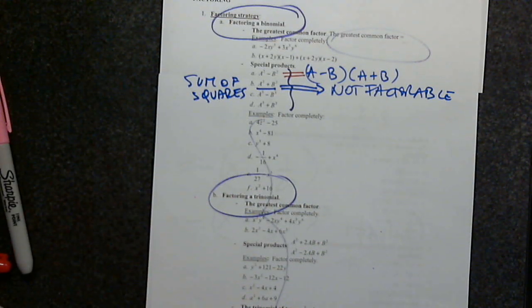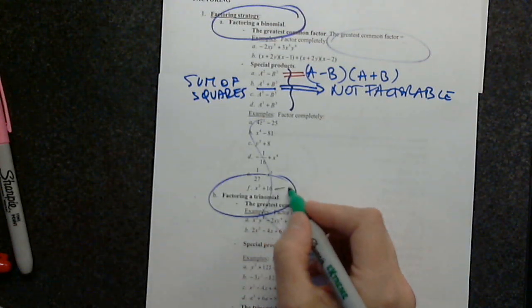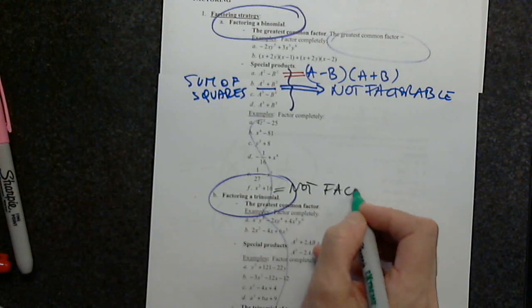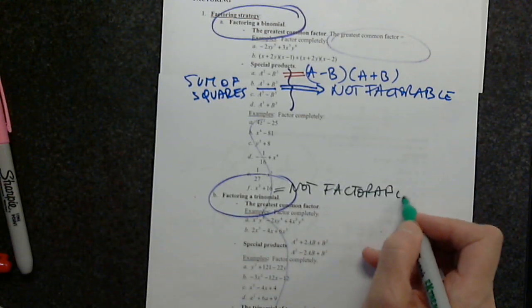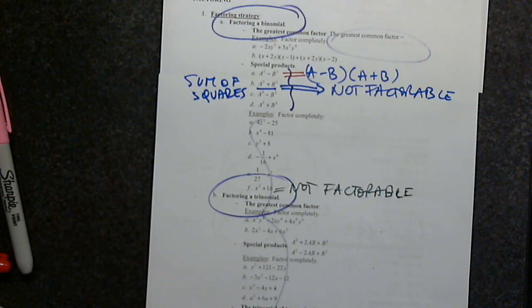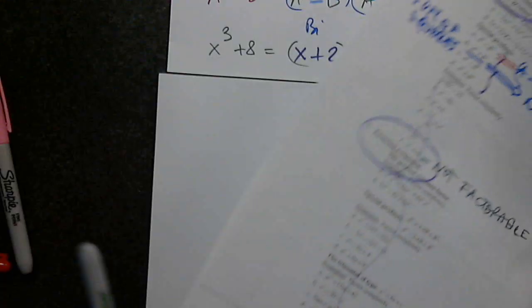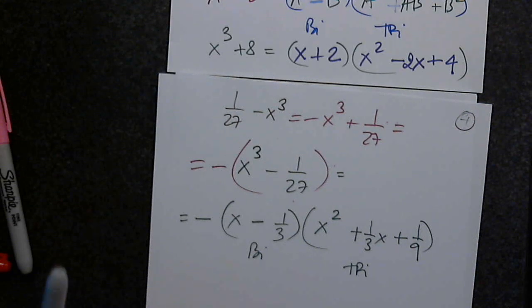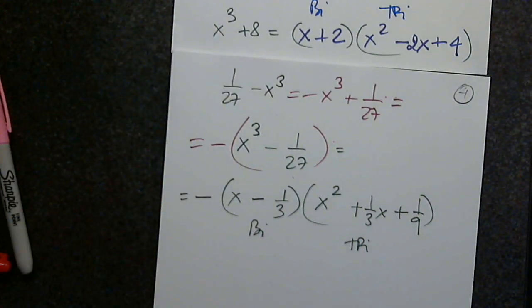What do we know about the sum of squares? They're not factorable over the integers. So there is nothing you can do. You will not find two integers to factor that out. So not factorable. You cannot find two factors to give us that. Okay, perfect. Do we move on to trinomials, or do we still have binomials on our minds?